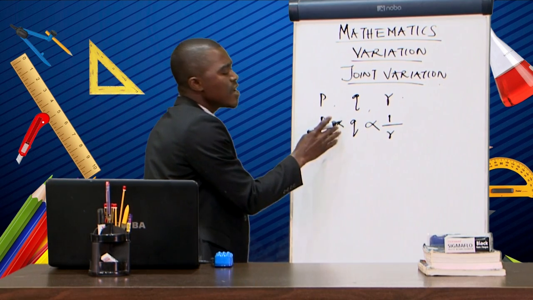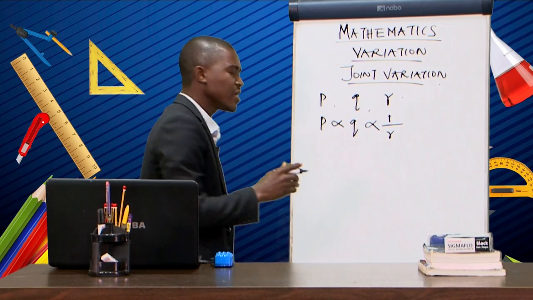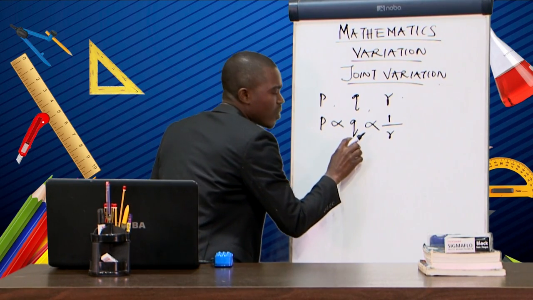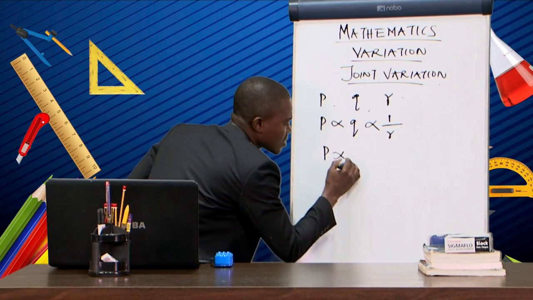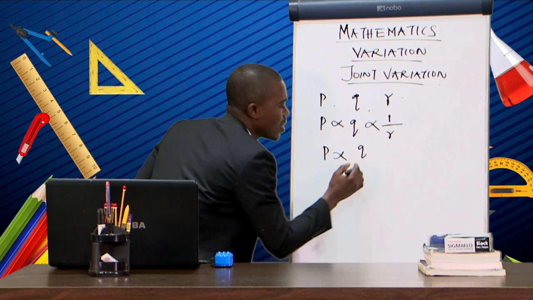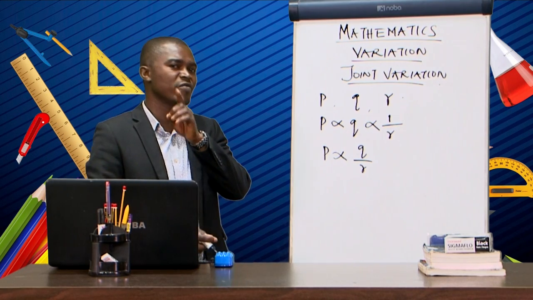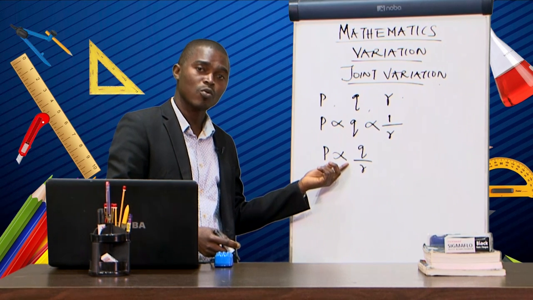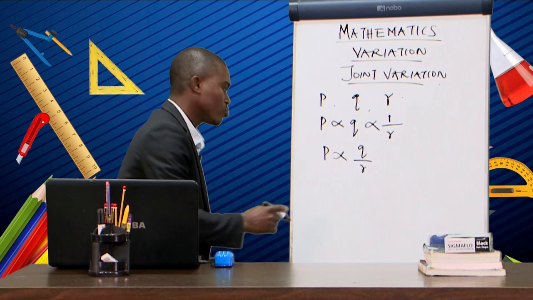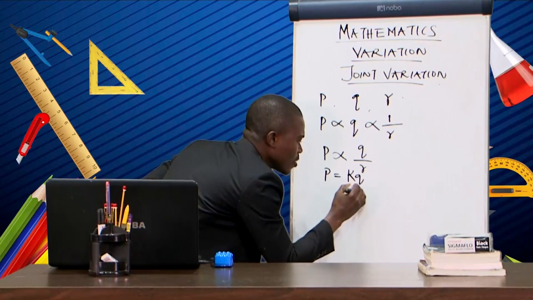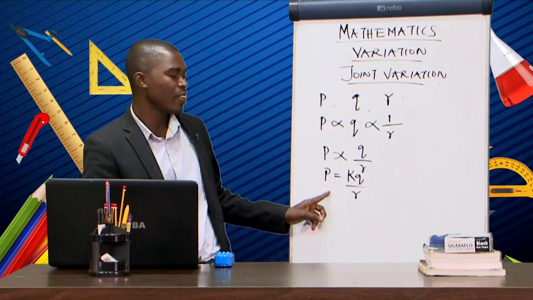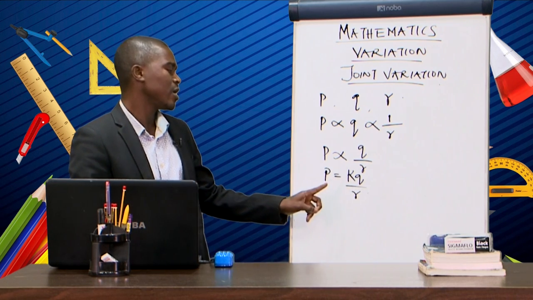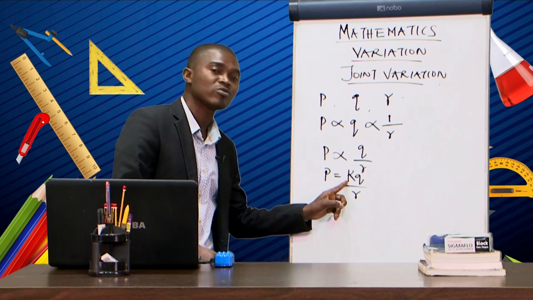And what are we going to do? We need only one sign of proportionality. The first one, you keep it, and then you move to the second one. This second one now turns to multiplication. So I multiply these together. So P varies directly as Q times 1, that will give us Q, then over R. And don't forget, in our previous classes I told you the next thing to do is to take this sign to equal to. How can you do that? You need to introduce a constant. So that constant now gives P equal to KQ over R. So you can see from here that we have three variables: P, Q, and R. And these variables are connected to one another by this constant K.